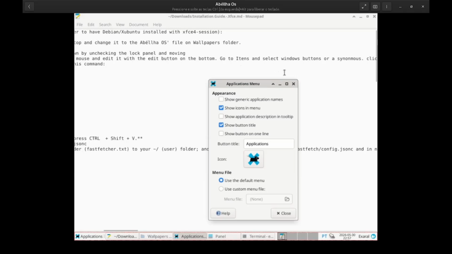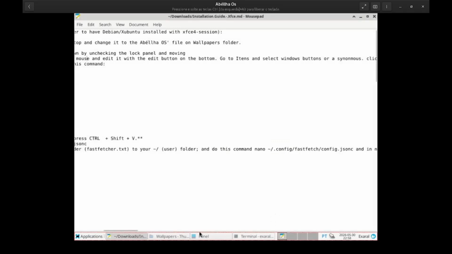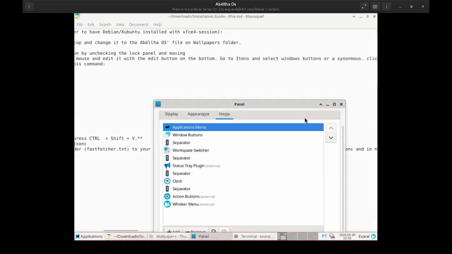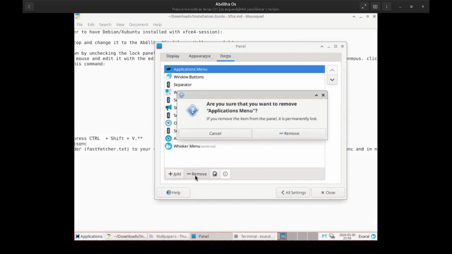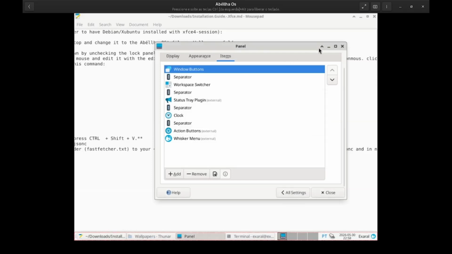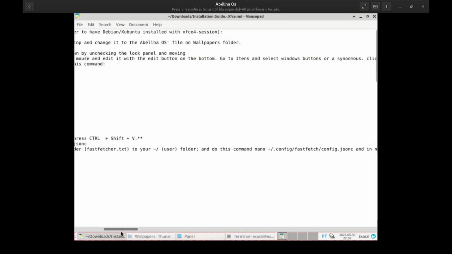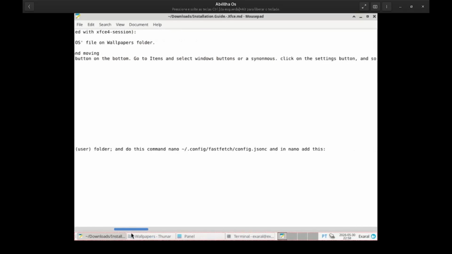Edit item. But I know that I must take this thing off or remove. I don't get this part, but I know what to do.